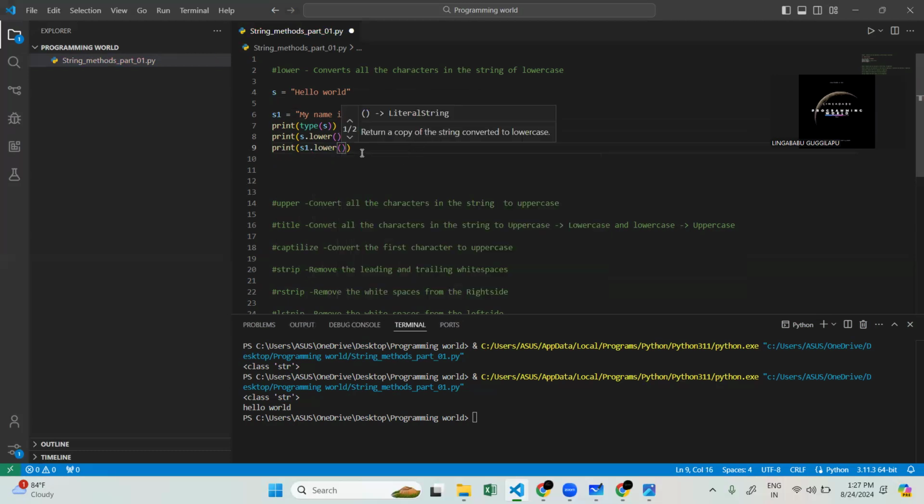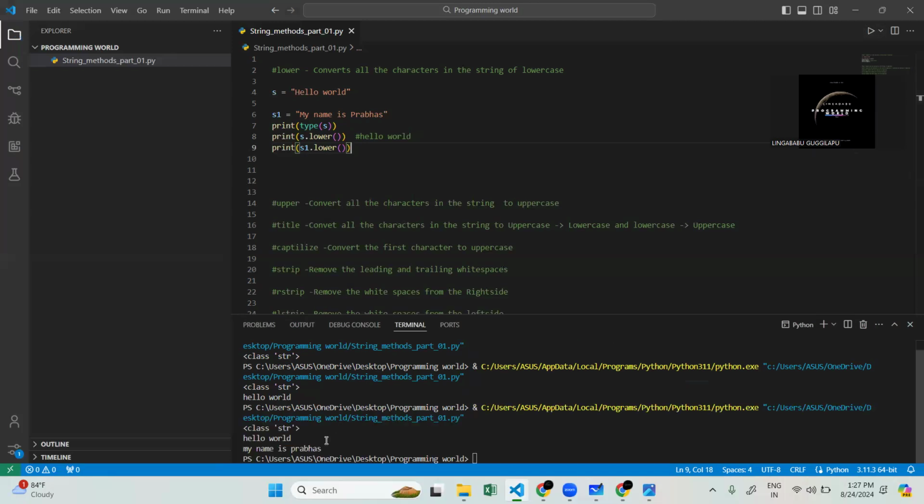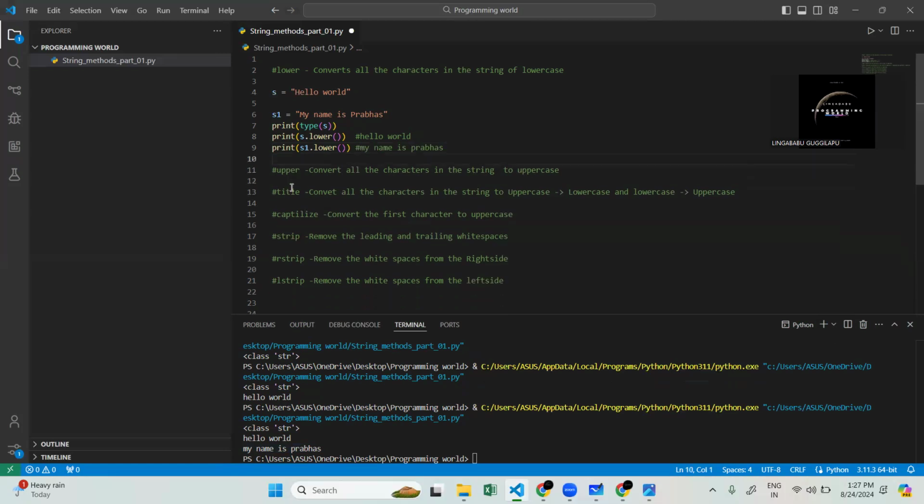It will convert all the capital letters to lower case. See here, this is the output we were expecting. So I think you get clarity on the lower method.